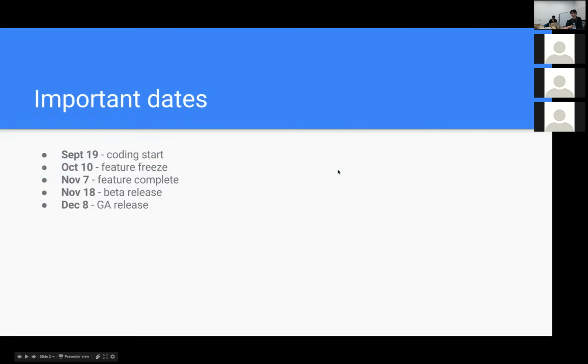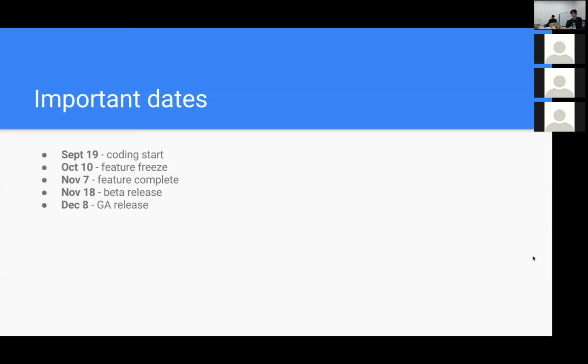We started our iteration on September 19. The feature freeze happened on October 10. Feature freeze means that before this date, everybody was allowed to propose a new feature for this iteration. After this date, no new features are accepted, except some exceptional ones with a specific process. November 7 is the deadline for active development of features. After this date, the bug fixing and stabilization process happens. November 19 is the date when beta releases.